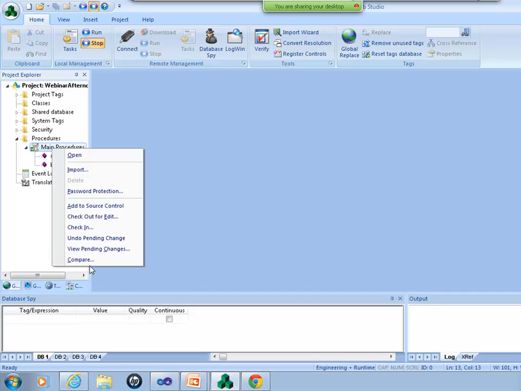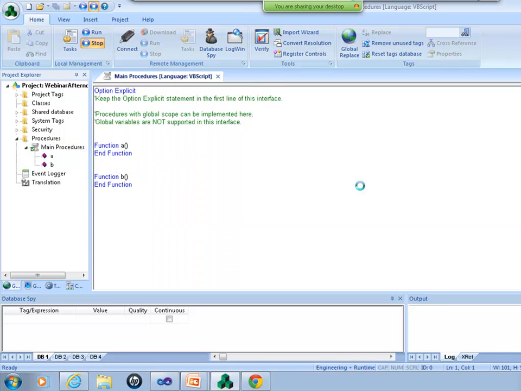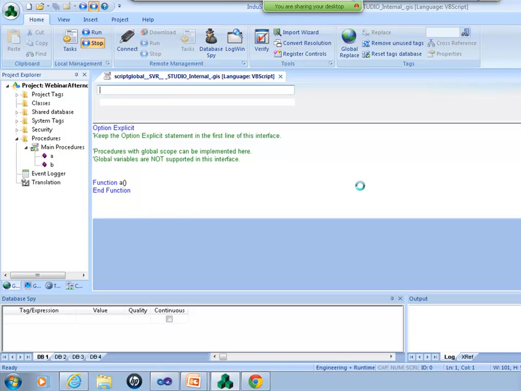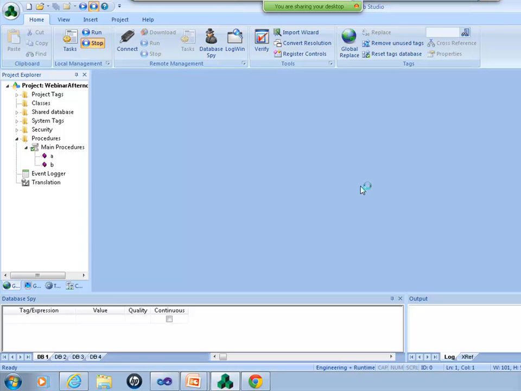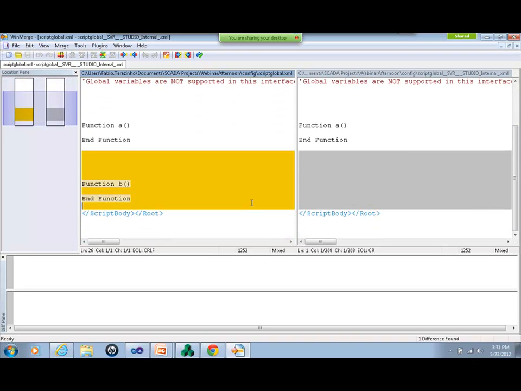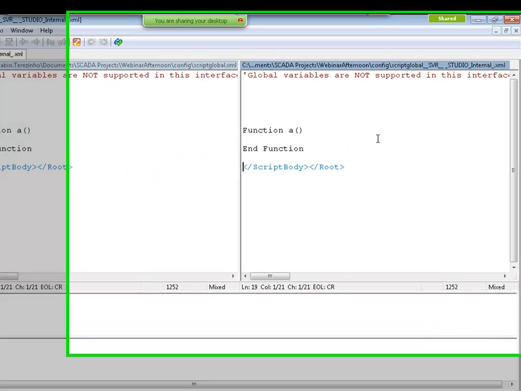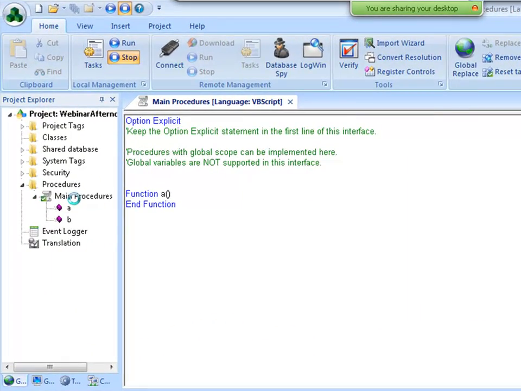So I can right click here and compare my version with the version on the server, and InduSoft will automatically show the differences between the procedure that I'm creating and the latest version of the procedure on the server. So here my local version has those changes. We highlight in yellow the changes, and it shows, oh, in the server I don't have those changes, here I have those changes. And you can even automatically overwrite your local script with the script from the server to make sure you have the latest one, save those changes, and eventually check in your new version with the changes that you implemented.